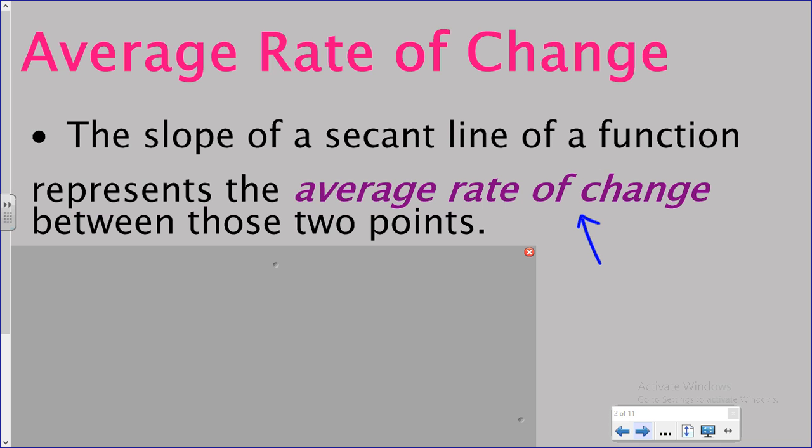So if we think about a parabola, okay? If we're talking about this coordinate right here and this coordinate right here, there's not a slope of a parabola, but if we find the slope of this line, then we can find the average rate of change from point A to point B. It's just the slope of the line that connects those 2 points. Okay? Do you know how to find slope? Yeah, you do know how to find slope.